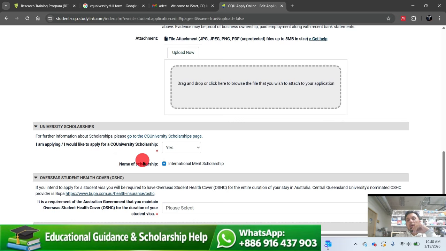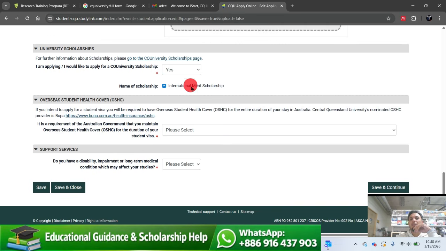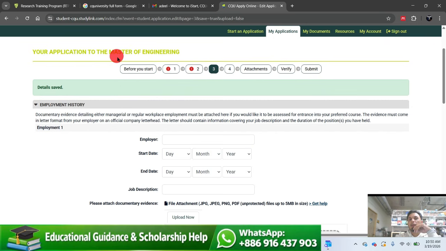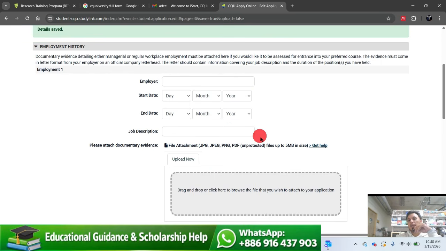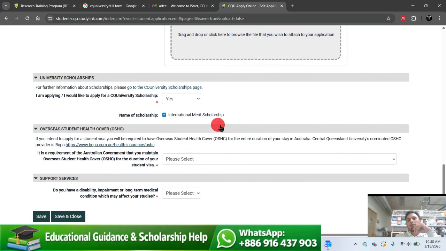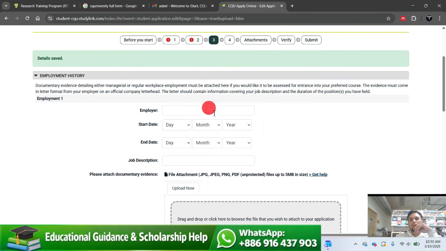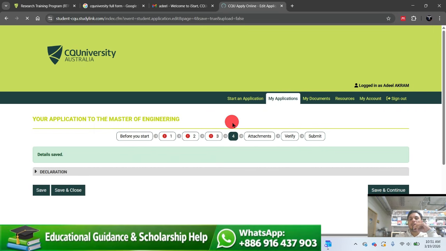Okay, about the RTP scholarship, you have to choose only those courses which are by research. Then they will show you in the scholarship section the international or RTP scholarship. Because I just chose a random program, they are not showing the RTP scholarship. But still they are showing us some international scholarships. You can choose this one. After that is the fourth part. That's why I told you that when you are choosing a program, be careful about research programs, because only HDR programs are eligible for RTP.